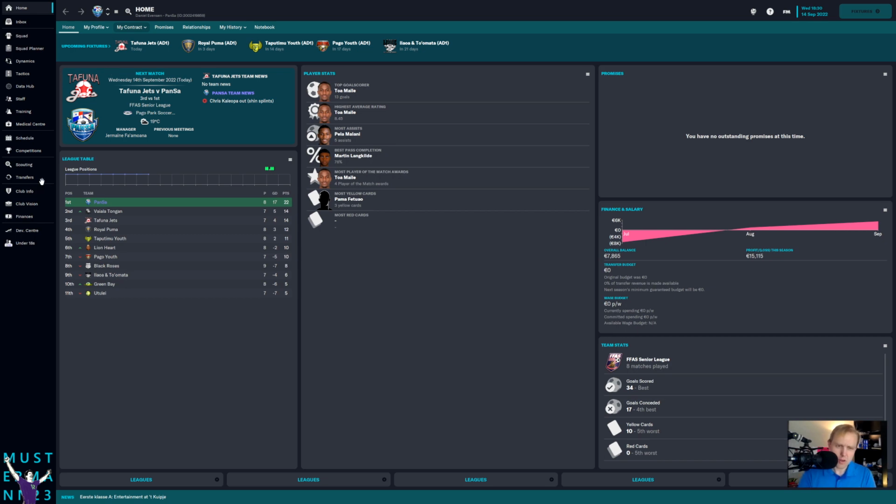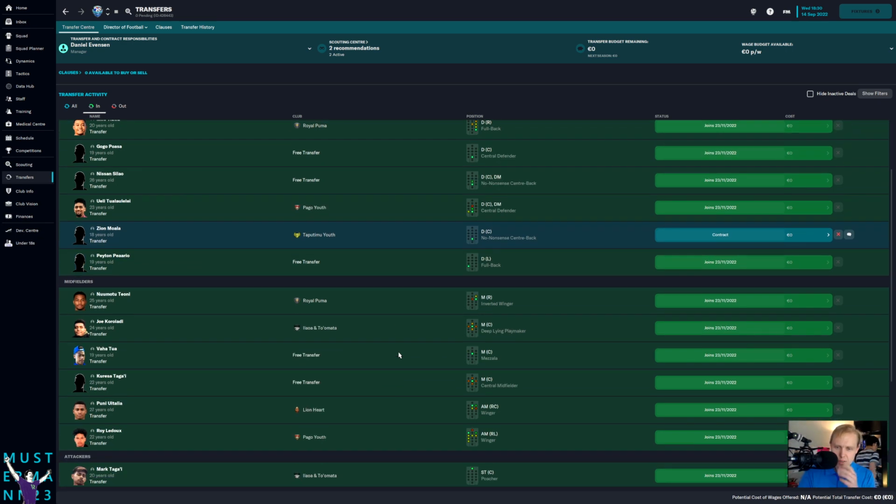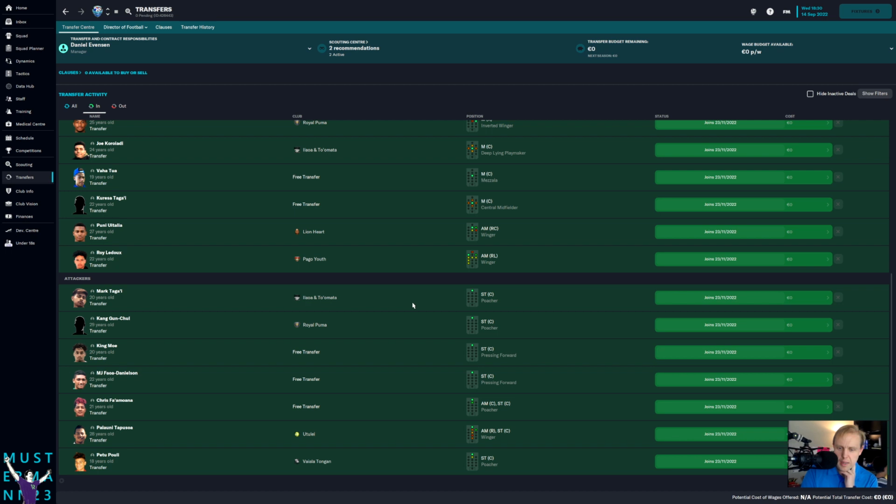So if you take a look over here at our transfers, we have a whole bunch of transfers coming in. They're all free transfers, every single one. A whole bunch of these guys actually don't have a club. I basically looked at them and said, okay, if they pass the smell test, then we'll go ahead and bring them in, and then we'll sort them out afterwards.